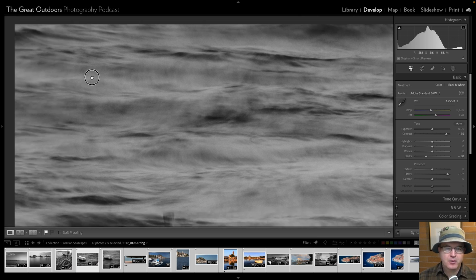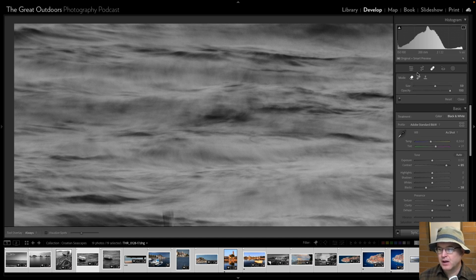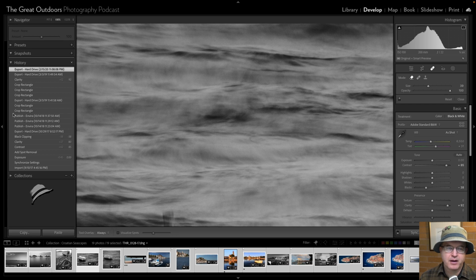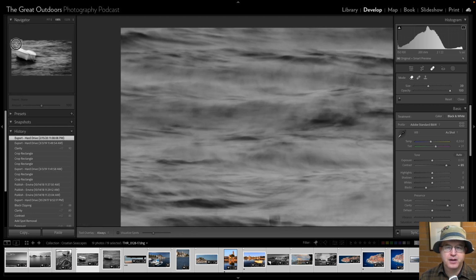Then I'm going to get on this healing tool, and the mode it's on right now, there's content aware remove, there's heal, and then clone, and it looks like content aware remove is what's active right now. That's a relatively new one for Lightroom, so I'll be seeing how it goes. Let's bring up this navigator again so we can see where we're at, and we'll get ourselves over in the corner.